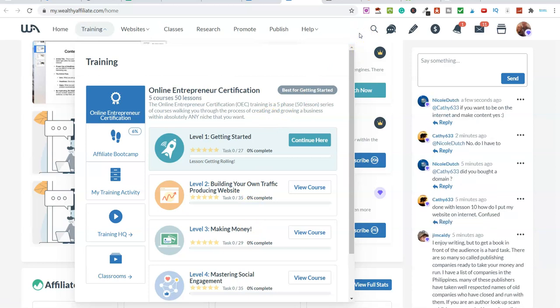But it's not difficult to do. Most things online when it comes to making money, they're not difficult. People give up because A, they either don't learn the correct way to do something, or B, they're just not consistent. But this platform over here, they will give you all of the tools and resources that you need to be successful. There's a built-in community, so plug in, get people, ask people questions, ask for advice, and go through the training. And in a year from now, you could be earning some decent money.